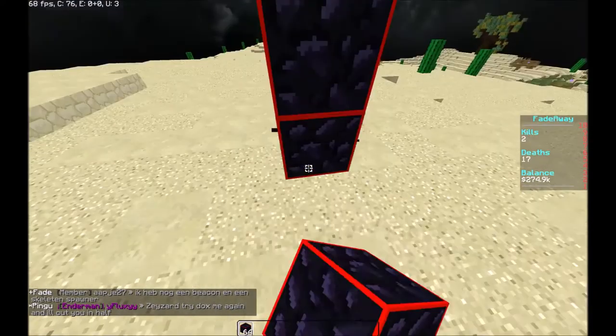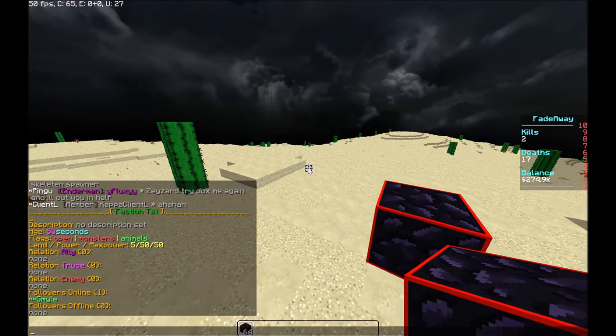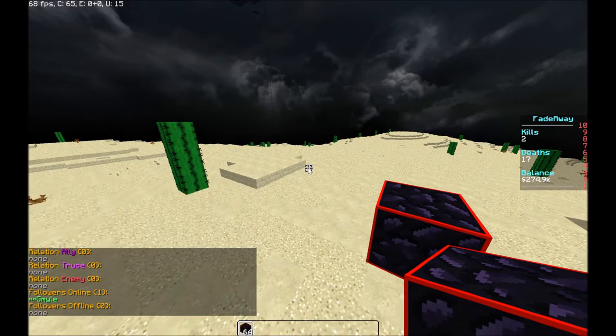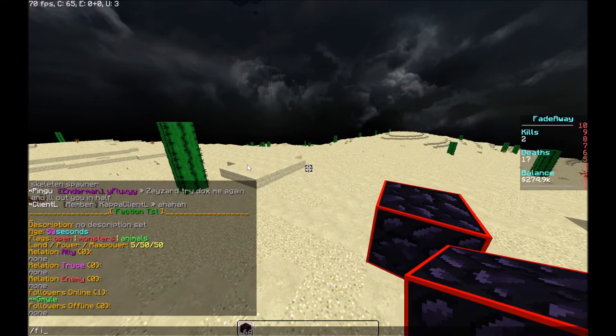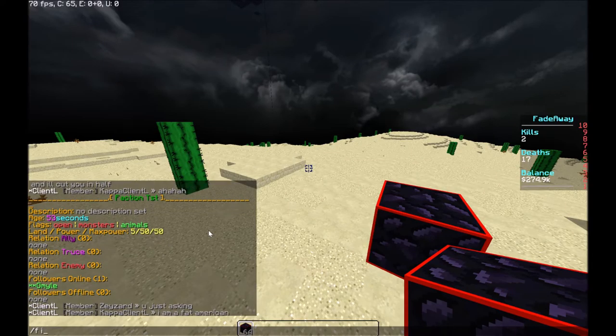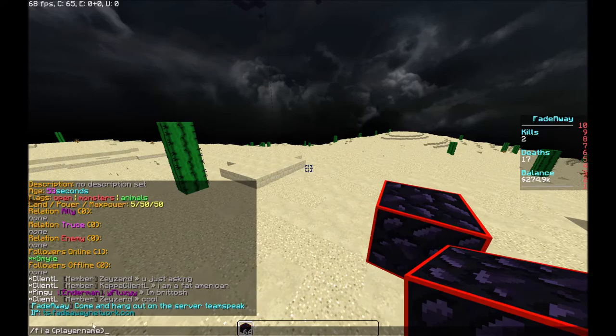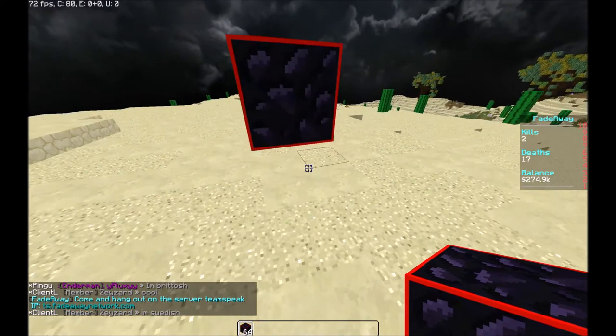This means nobody else can build but you and your faction members. As you can see, it's just me in my faction, but if I wanted to invite someone to my faction to get more power, because more people in your faction equals more power, which equals more claimable land. The more people you have in your faction, the more land you can claim. If you wanted to invite someone, it's F I A and then the player name. That stands for F, invite, add, and then their player name. Once you've got that, you get more power and you can claim more land.